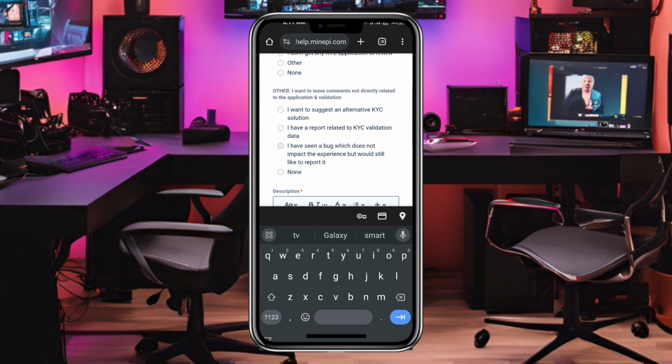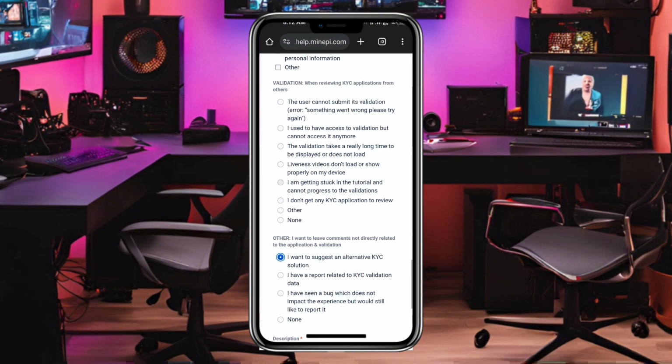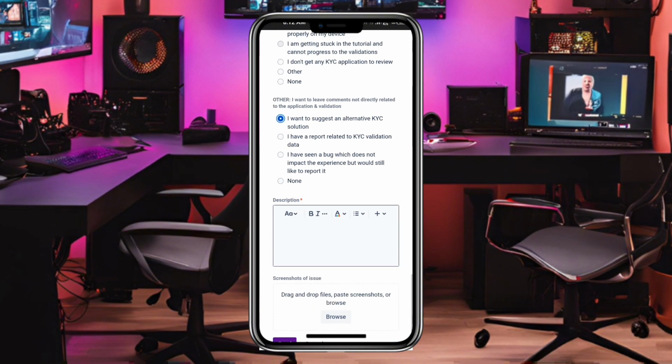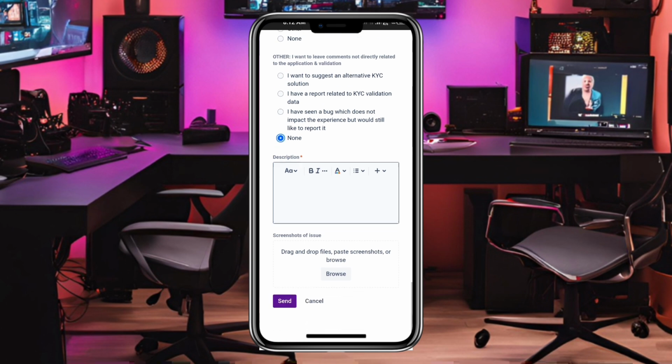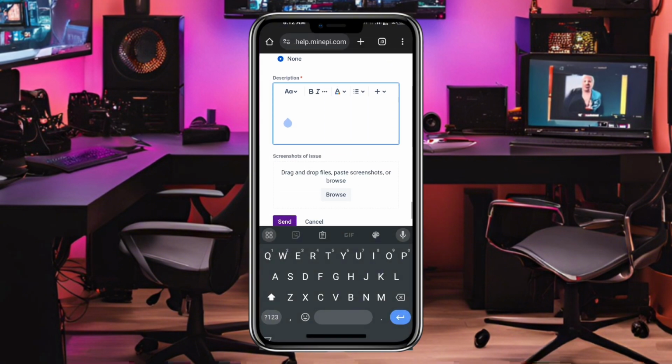So here, if you want to leave a comment that is not related to this KYC and other stuff, you can leave it. But here you are going to leave a comment about the problem you have. That box is where you describe the problem you have in your KYC.